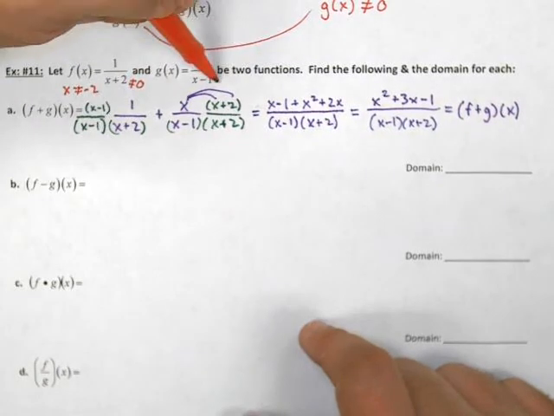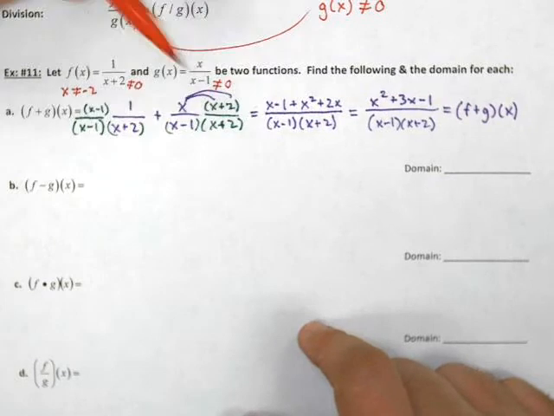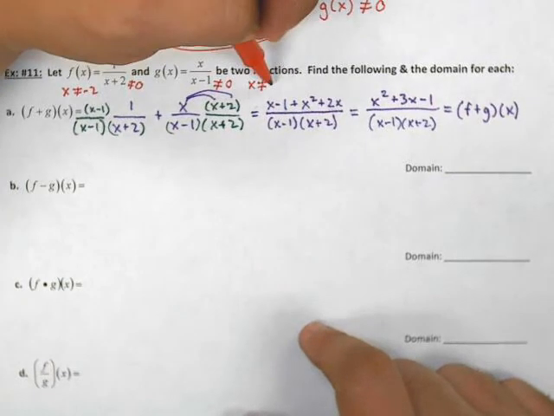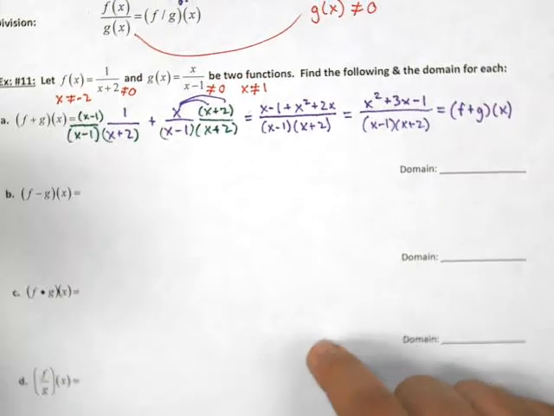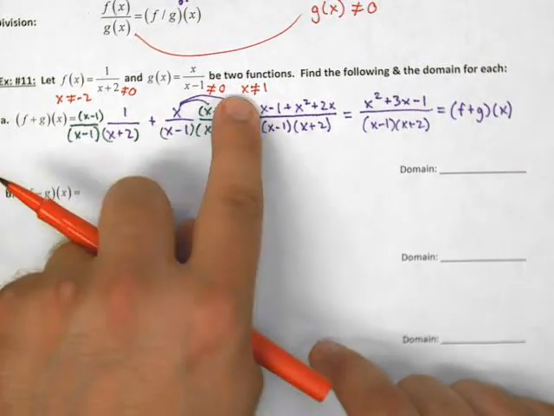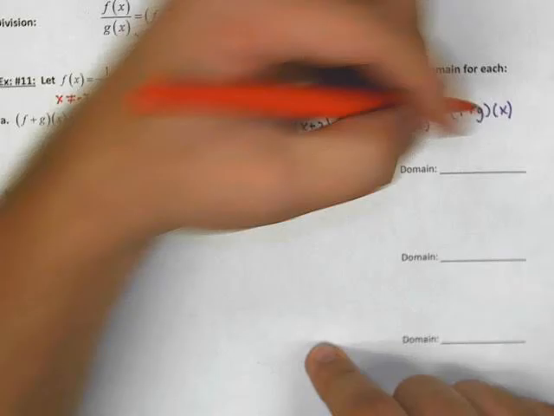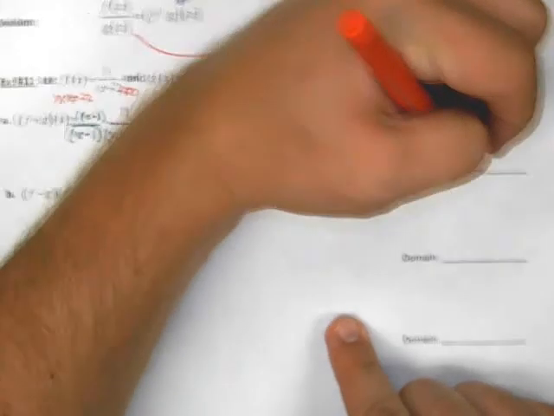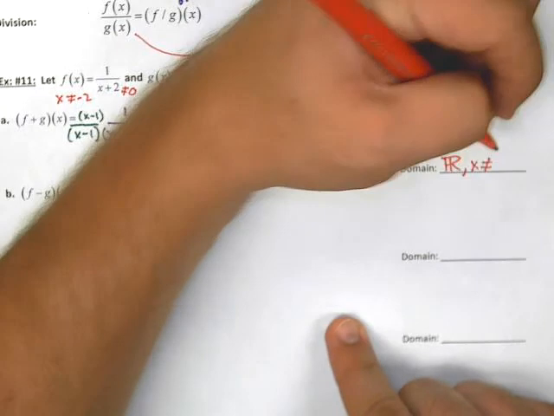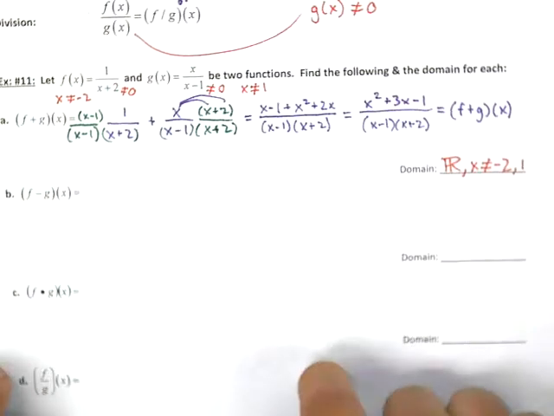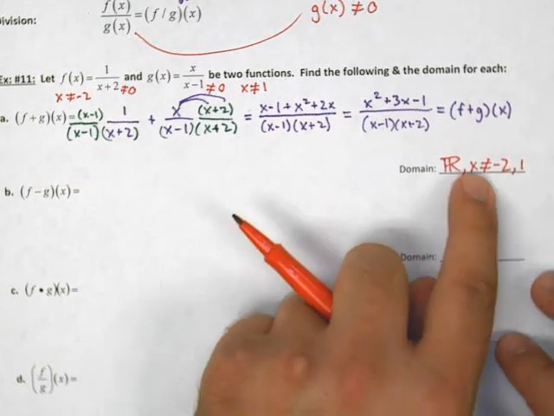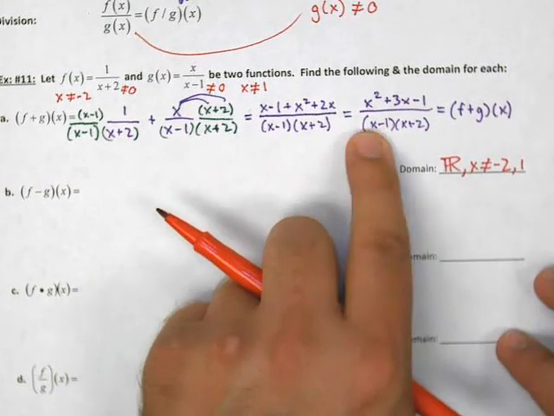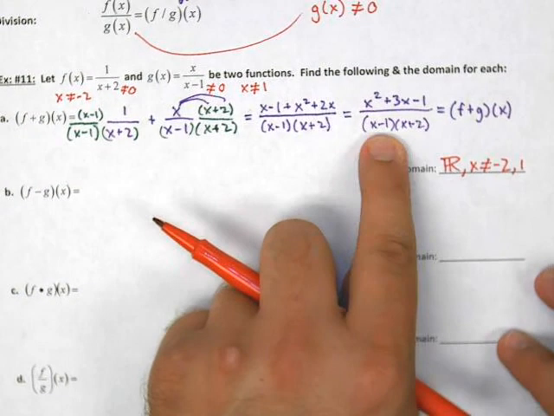And how about over here? Cannot equal 0. So here we have x cannot equal positive 1. Alright? So we come over here. If it can't equal negative 2 and it can't equal positive 1, that means it can equal absolutely everything else. So we go all real numbers except x cannot equal negative 2, 1. Now what's really nice, and hopefully you guys are noticing, we can get that information from where? From here as well, okay?